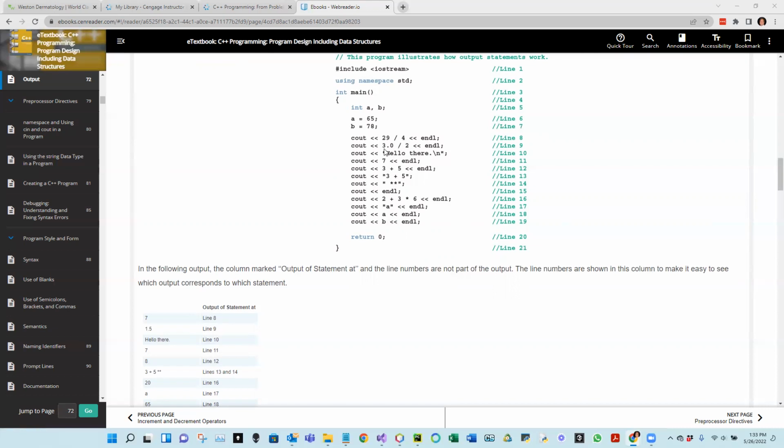So it says, well, if you've got a float up here, we're going to go ahead and make this bottom one a float automatically. And 3.0 divided by 2.0 is equal to 1.5, which is why we see that for the output for line 9. Okay, and you will see test questions like that, right?